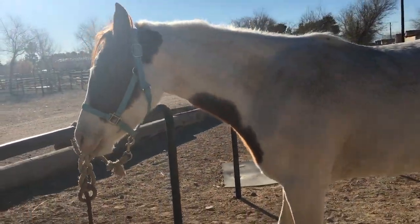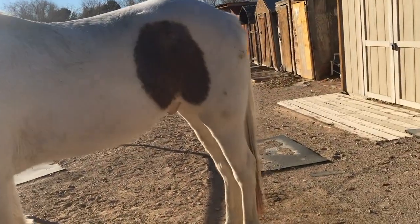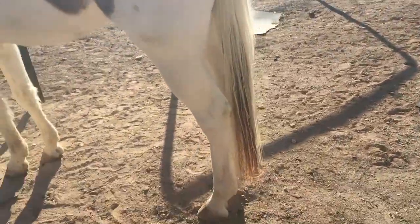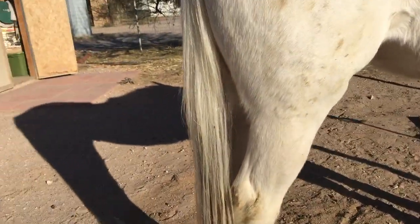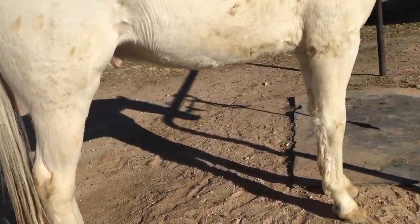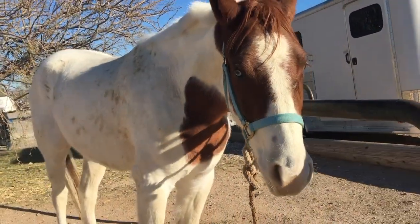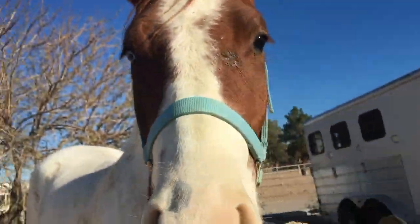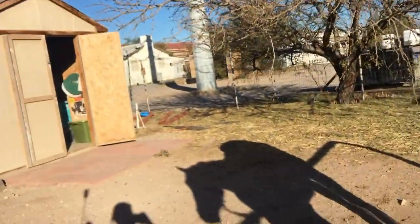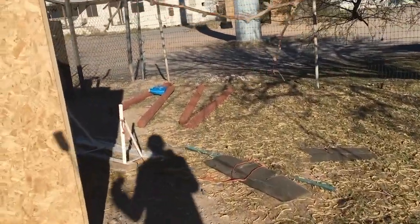And fuzzy and disgusting. I managed to wash his tail 2 days ago. I haven't been keeping it up because I feel like it just breaks every time I have it up, and I did manage to wash his mane. And he has a little cut on him, so he has some bag balm on that. But today we're just gonna lunge and I think I'm gonna bring the poles out and use those.